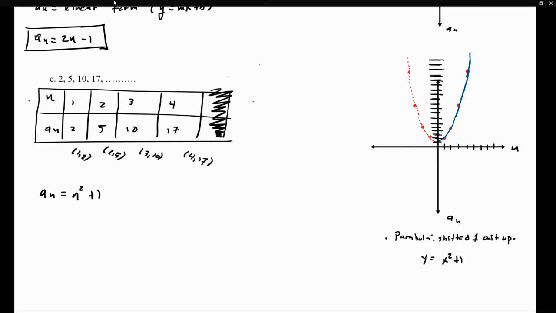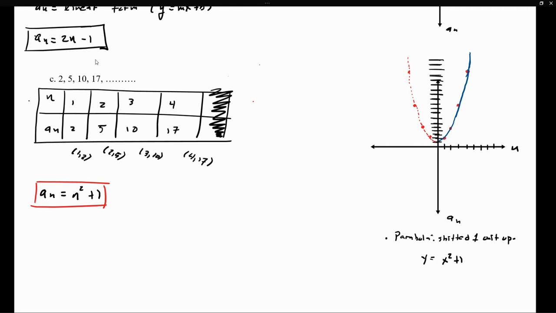This seems to be a very good guess because by looking at the way that my initial points were behaving, I can kind of see that it was a parabola, and it seems to be a parabola that I just shifted 1 unit up. So therefore, I can perhaps define my sequence using this formula. And now, one thing that I forgot to do on the previous example is that whenever you have defined a sequence using an explicit formula, let's just verify to see if the points actually match.